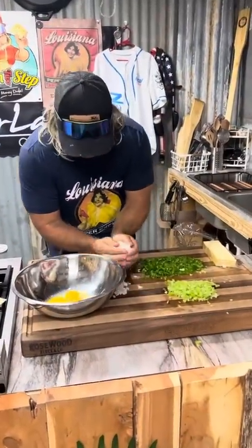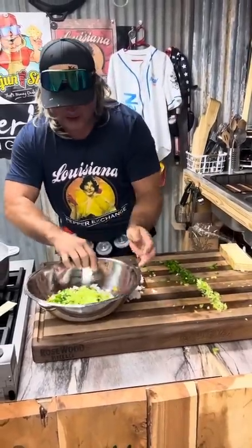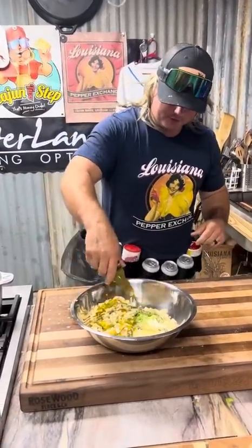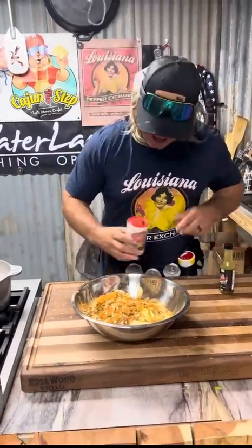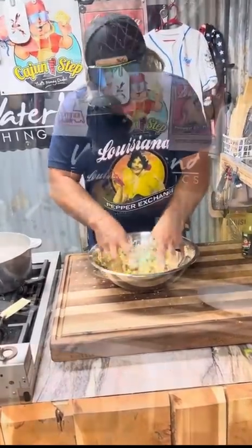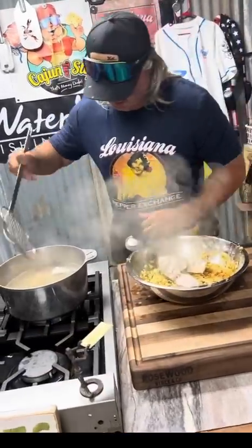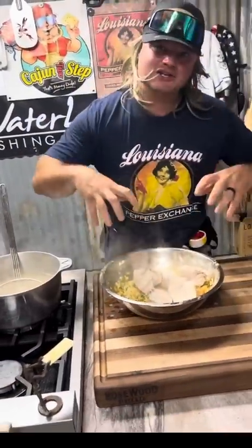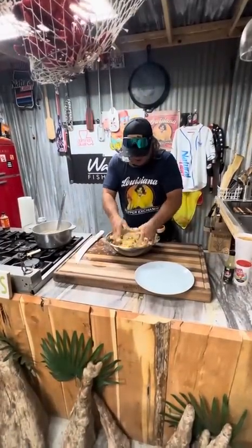Let's start this off — three-yard pimp eggs, some of that holy trinity: onions, bell peppers, and celery. Put the crackers in there — some people use potatoes, some people use flour, I use crackers dude. Let's go with that Cajun two-step seasoning, really good. We're gonna mix this up really really nice. Let's pull the beautiful tuna of the swamp out right here — look how pretty that is. Barely cooked, probably not even cooked all the way through. We're gonna let that cool and then smash and roll into balls.